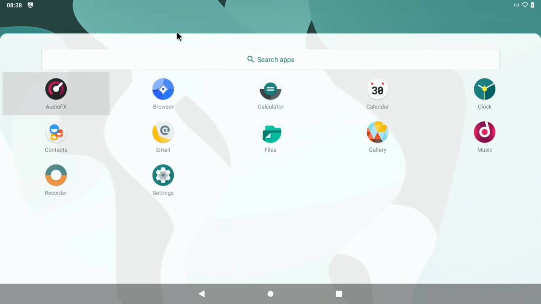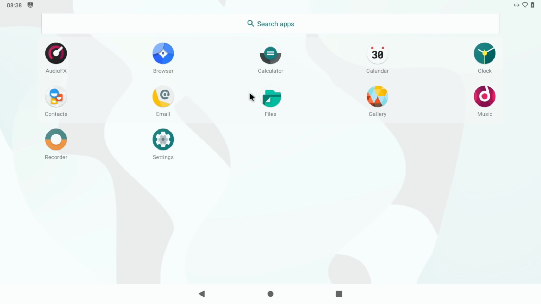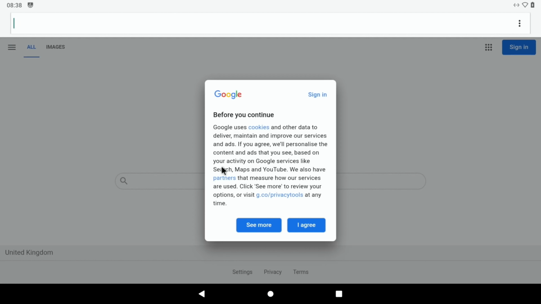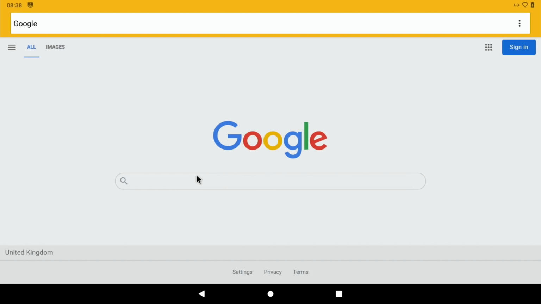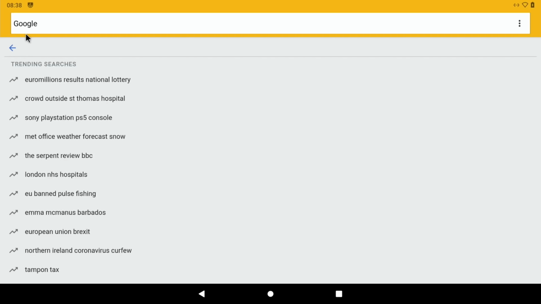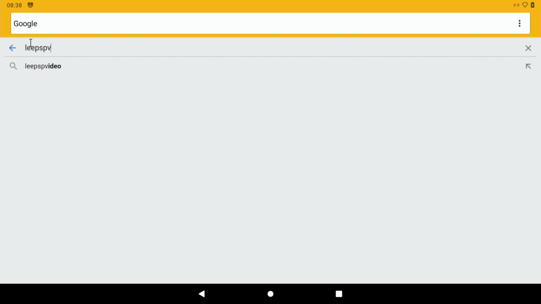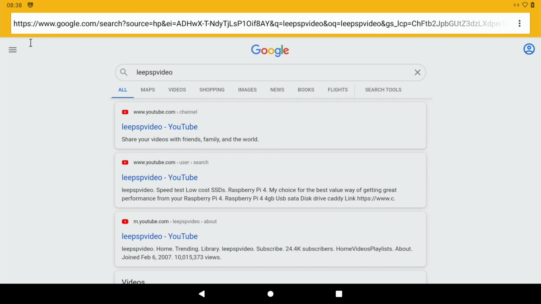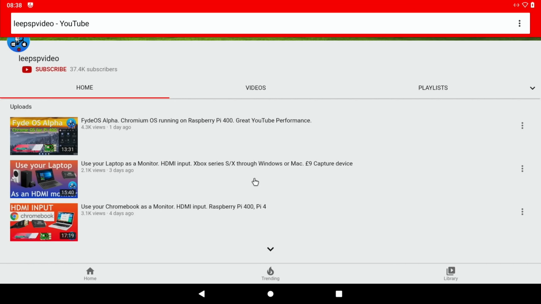Yeah, and we're up and running. If I slide up from the bottom, you can see that it's working. Click on the browser. And it's actually working nice and snappy. As I said, I've got many other videos on Lineage OS showing games running, emulators running, and how to install the Play Store. But in this case, it didn't need anything extra.